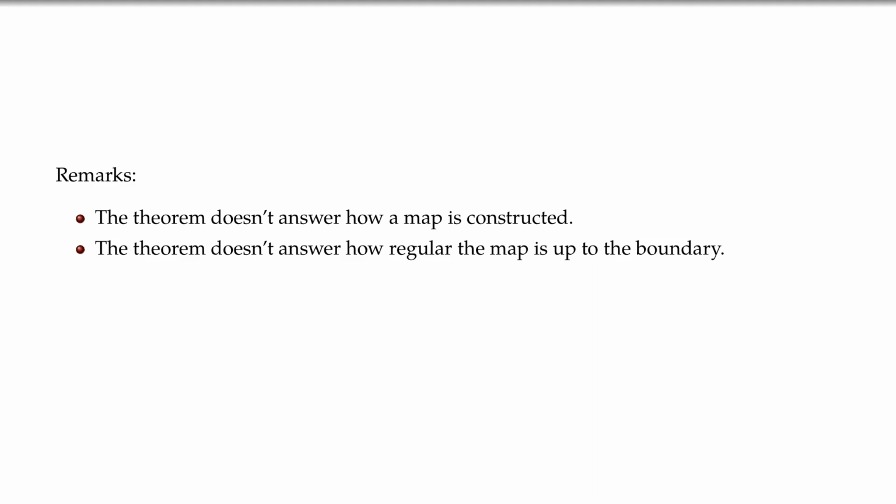And there's even more. If the boundary is smooth, the mapping extends smoothly to the boundary, right? So you can even take derivatives along the boundary, or take limits of derivatives as you get close to the boundary. And if the boundary is real analytic, the mapping actually extends a little bit past as a holomorphic mapping. So it's really a holomorphic mapping of something that contains U into something that contains the closed disk, including the boundary.